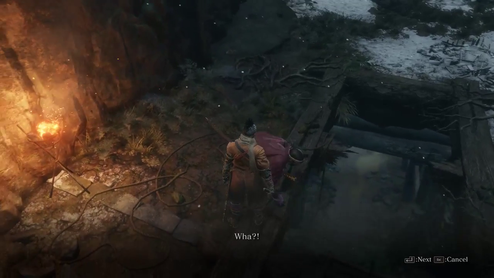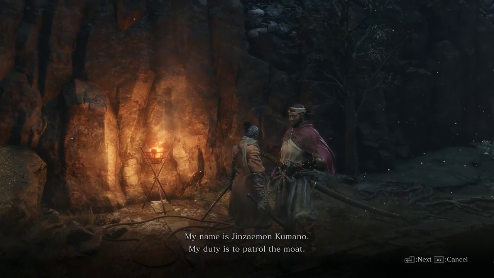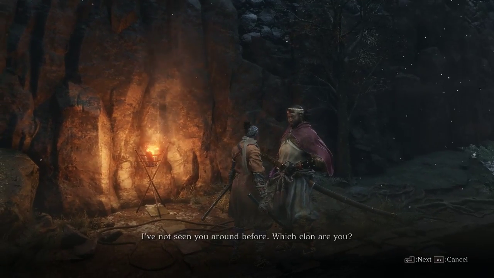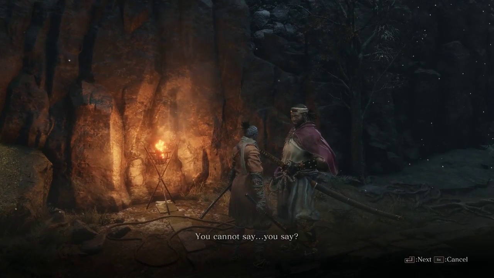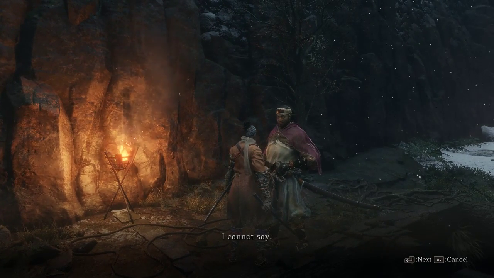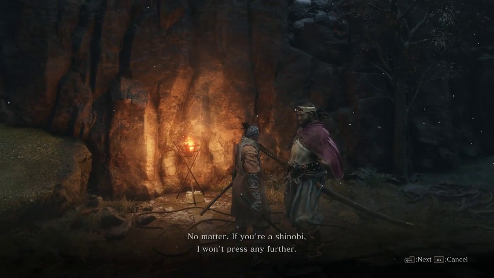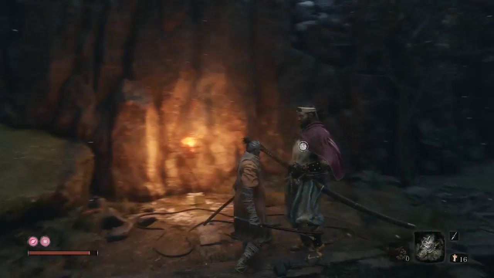Hey, you. What? Oh, my name is Jinzaimon Kumano. My duty is to patrol the moat. I've not seen you around before. Which clan are you? I cannot say. You cannot say? So you are a shinobi, then? I cannot say. Your manners could use some work. No matter. If you are a shinobi, I won't press any further. Okay.